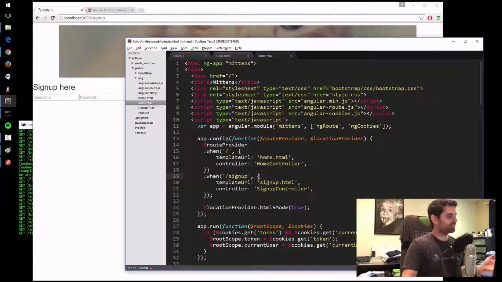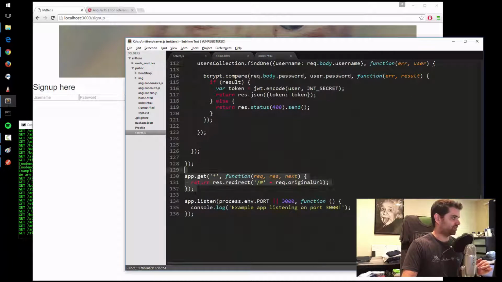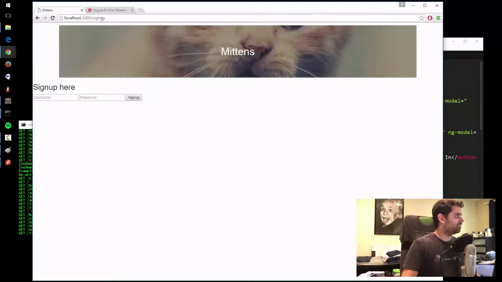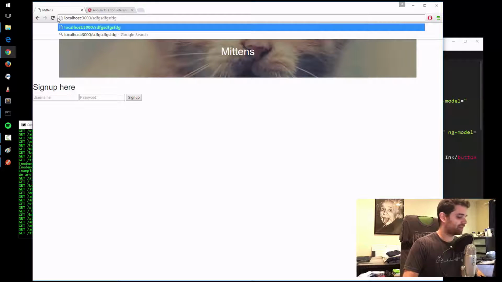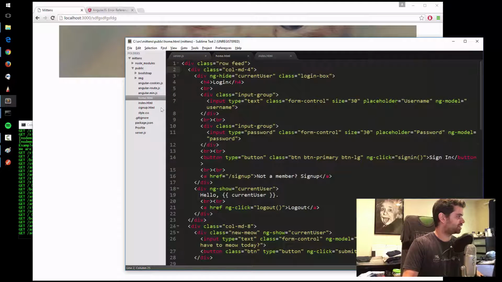So basically, in recap, just add this location provider HTML5 mode thing, and then add this simple little thing at the bottom of your server, which redirects front end routes. Just those two bits of code, and then you're all set. But we're not done yet. If we type gibberish here and hit enter, it's still not bringing us to a 404 page or having some sort of error. It's okay, it's blank, it's kind of working, but we should really make a 404 page.